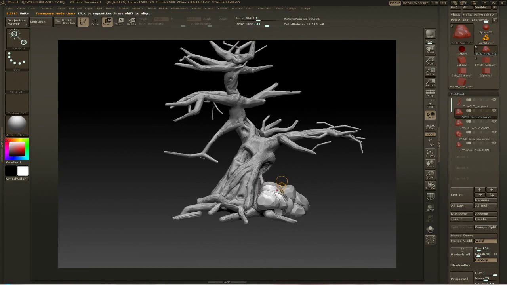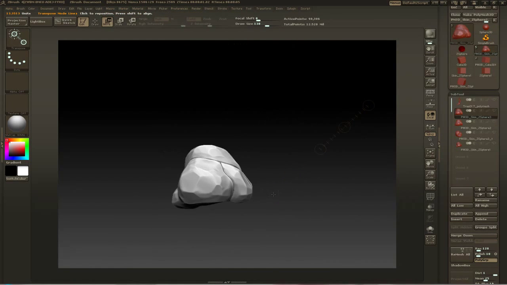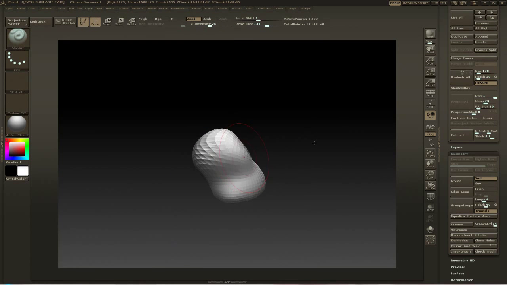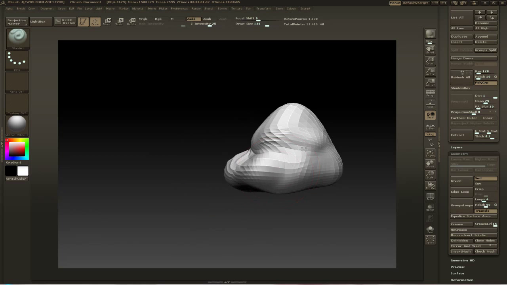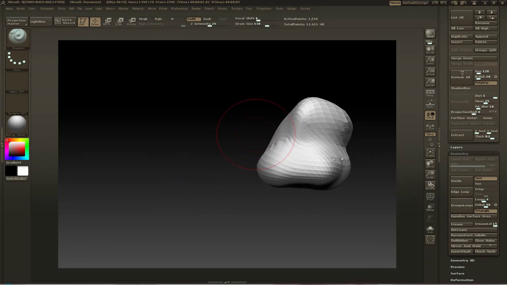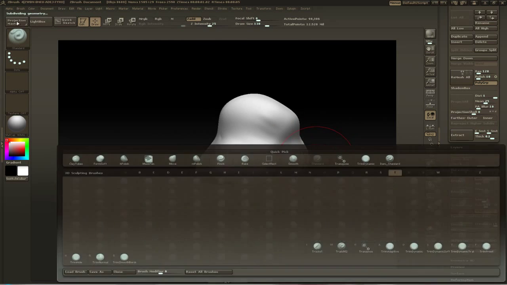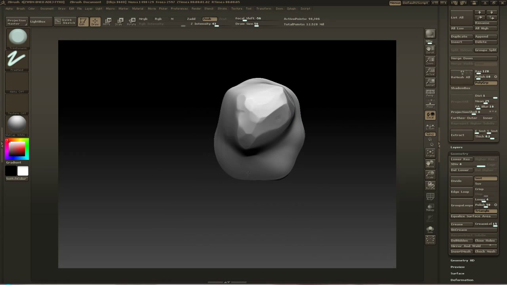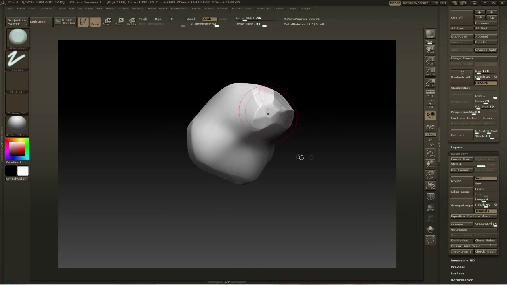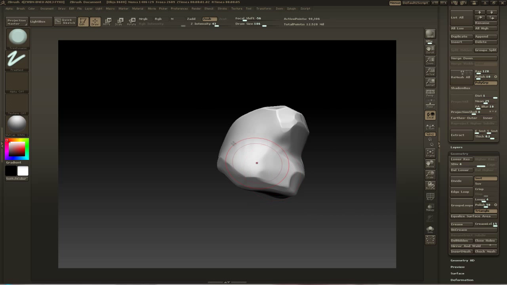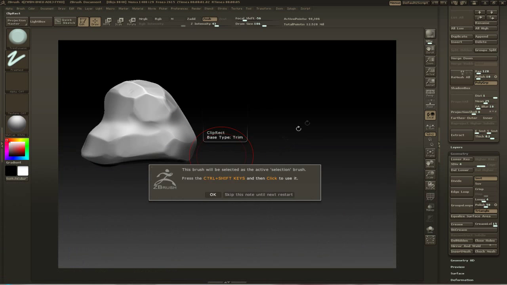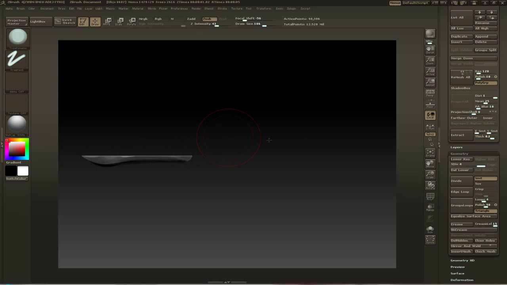Duplicating, placing them. I mean, this is just me having fun, really, placing rocks, trying to see how nice they look. And yeah, here I'm going to make another one, just for the sake of it. Here I just didn't bother making another cube, so all I did was go into the lowest subdivision and smooth down the entire thing a lot. And, you know, just messing it up a bit and sharpening it up. It really doesn't need to be that great, to be honest. It has to be, in fact, quite easily made.